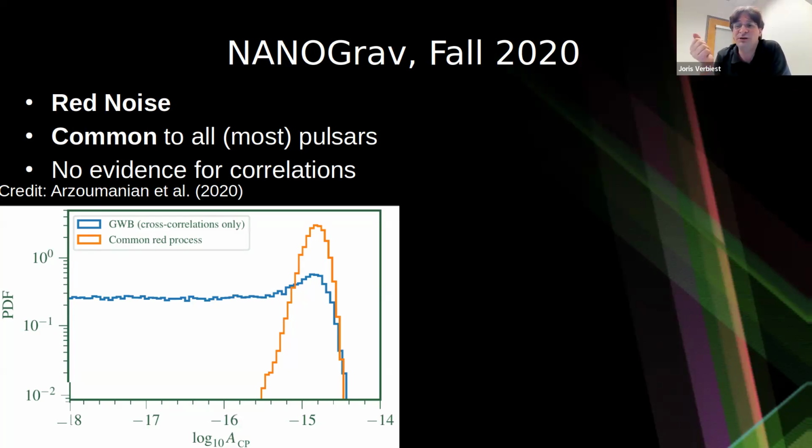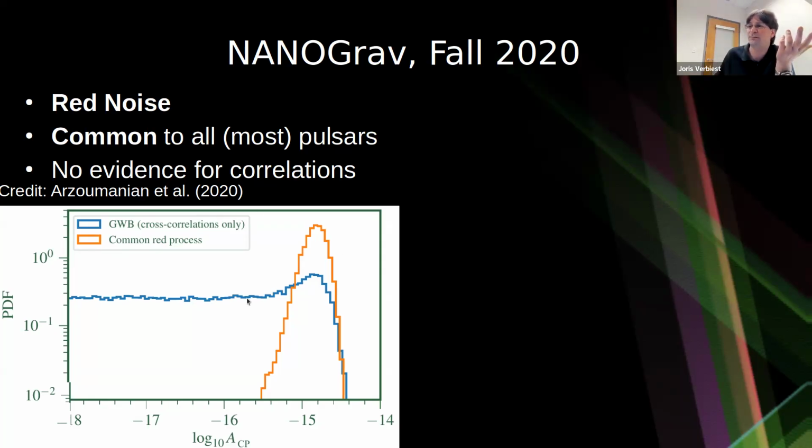So that was in 2020 when NANOGrav showed that there was a red noise process, a low frequency process that affected maybe all, but definitely most of their pulsars, and that seemed to have a common origin. So you have the same signal basically in all of these pulsars. There were no correlations, so they couldn't correlate yet, but they could see that that signal looks very similar. The reason you can see a similar signal without correlation is basically a signal to noise, a sensitivity issue. If you have a correlated signal, you would first see the signal before the correlations would be significant. That's sort of the bottom line.